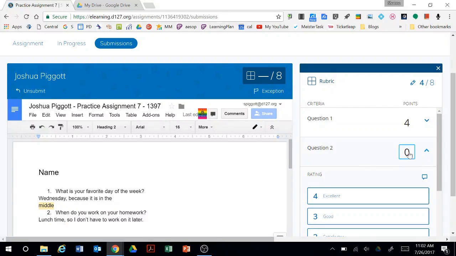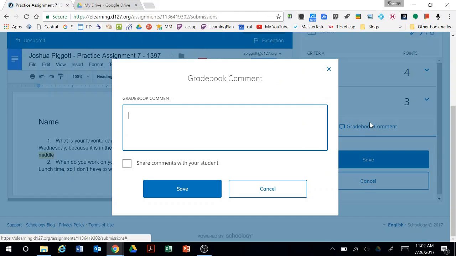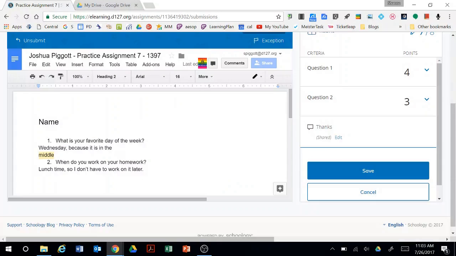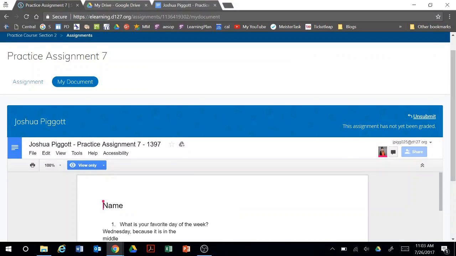We can give a score for question 1, give a score for question 2, and it totals it. We can add gradebook comments, and we can share those comments with the student and click save, and then click save for that grade to appear.